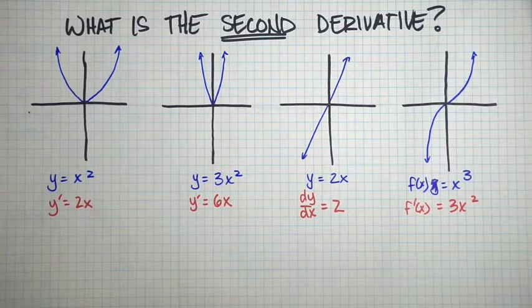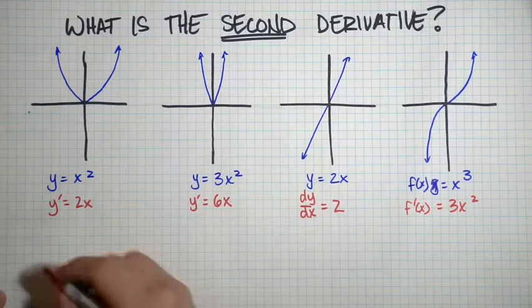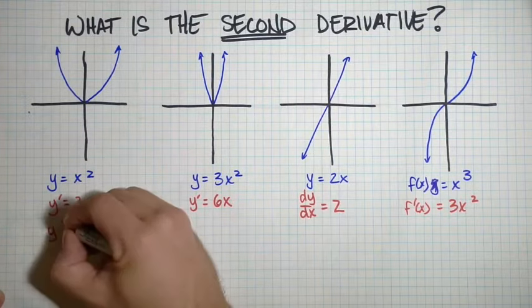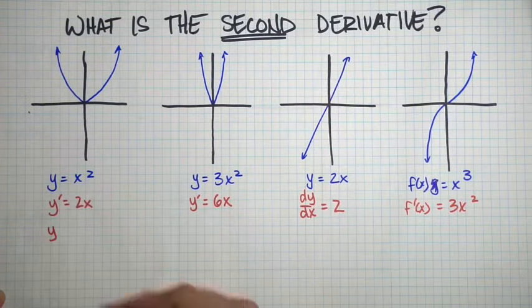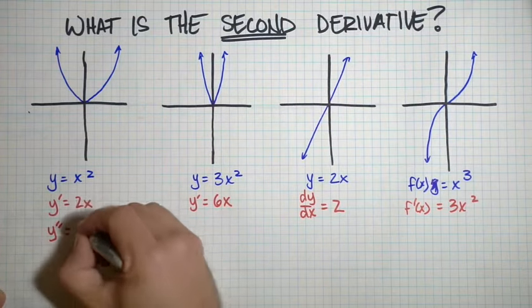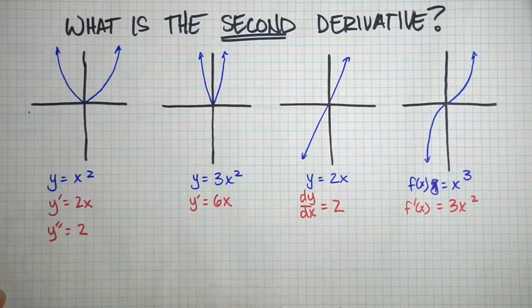So we're comfortable with the first derivative. Well, we should call it the first derivative. Now let's take the derivative of the derivative. Why would we do that? Well, we're going to find out. So I'm going to call the derivative of the derivative the second derivative, and that's the topic for today. Essentially, it's just the same thing, but instead of y prime, we have the awesome notation of y double prime. So the derivative of 2x now is just going to be 2.